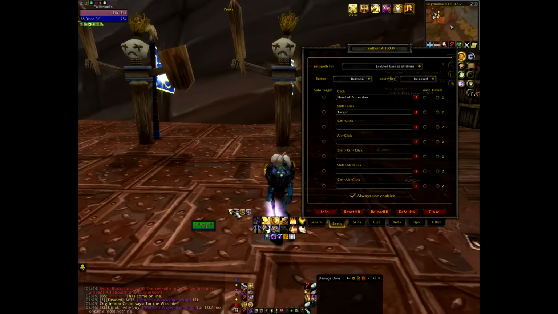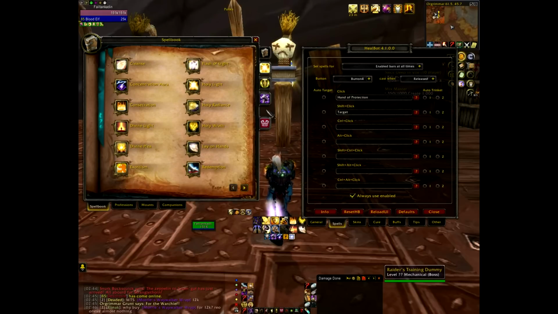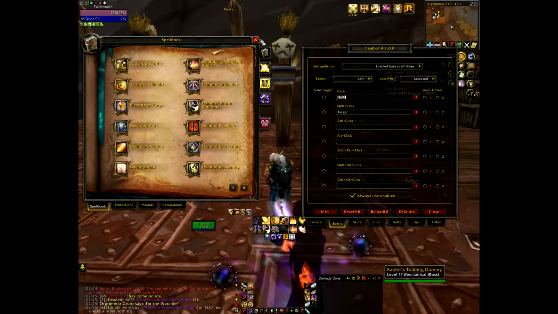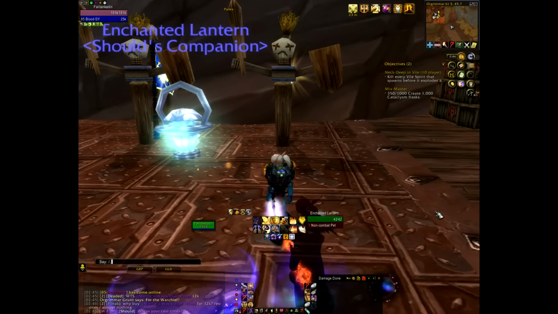However, one thing you might notice is your Hand of Reckoning. You cannot cast it on a party member. It actually has to be on a target. So as we look at Hand of Reckoning here, what you're going to notice is I actually have this for my left mouse button. It says simply HOR. That's actually because I made this into a macro. I'm going to show you that macro now.